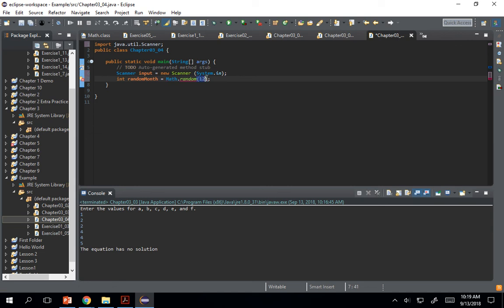It expects an int value in the parameter, and it actually should be a +1 after it. Because what Math.random does, okay, is it gets a random number between 0 and 1. That number could be 0.9876, could be 0.333.